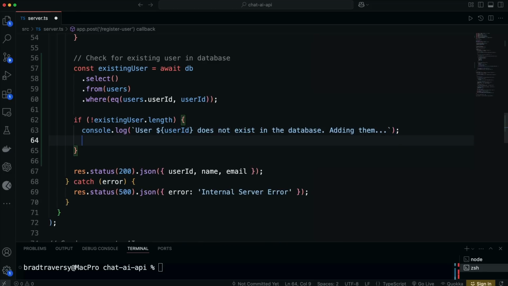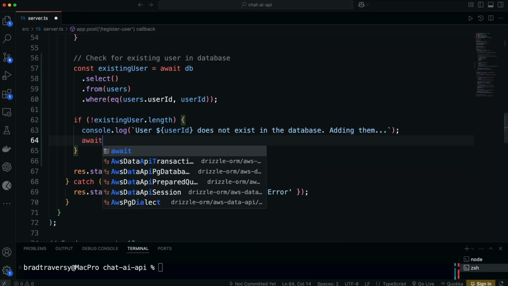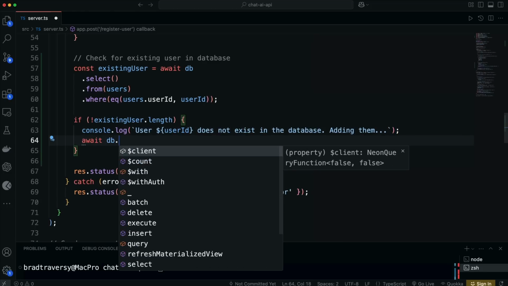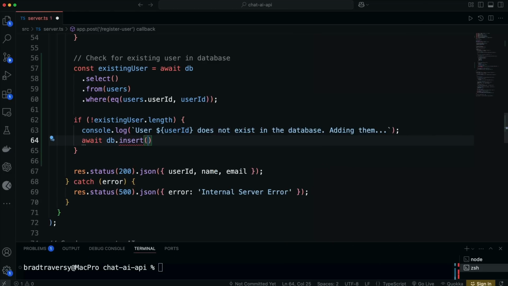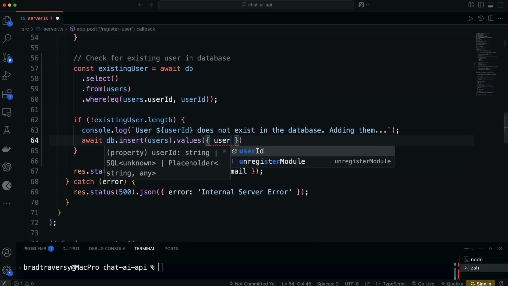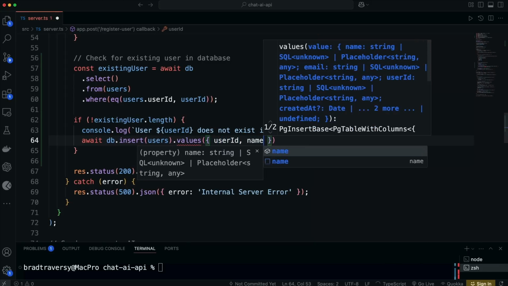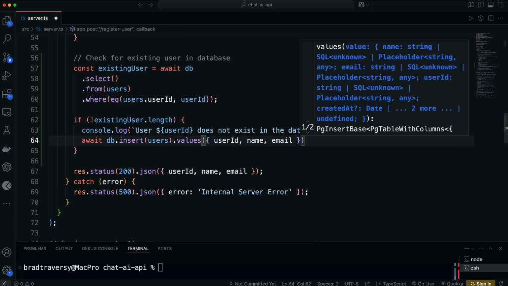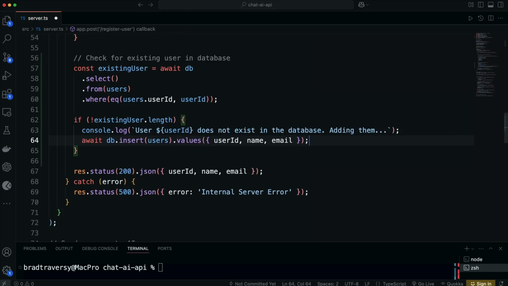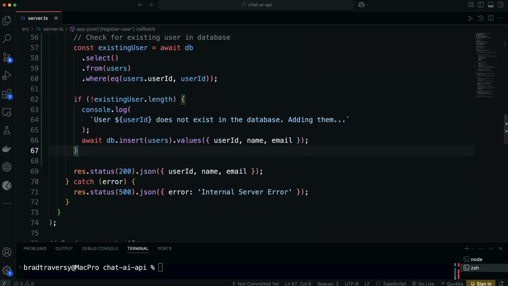All right, so under that line, let's await db, and then we're going to call insert, and we want to insert into users values. Okay, so the values we want to add, pass in an object here with the userId, the name, and the email. All right, and that should be it.